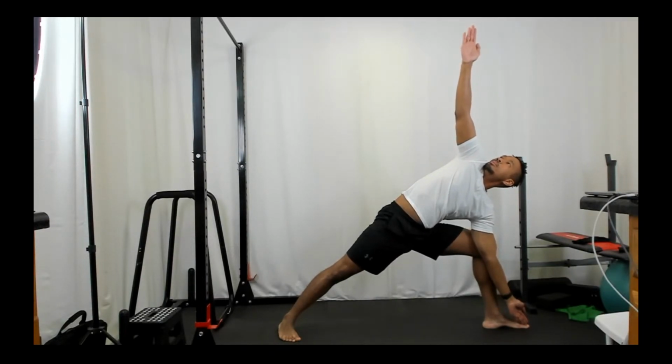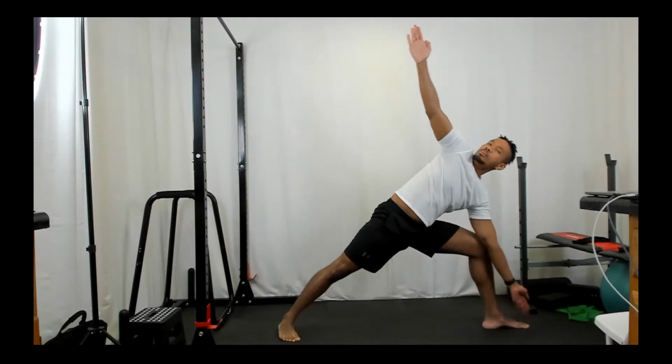Good. So right leg, strong, solid. Push the outside edge of your right foot down into the floor. Gently, that left elbow is pushing against the left knee. And you can bring your right arm back just an inch or two to start to twist your upper body, spiraling open your chest and your heart center as you reach your arms apart. Change, come on up, doing great.